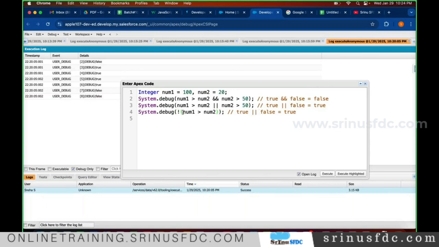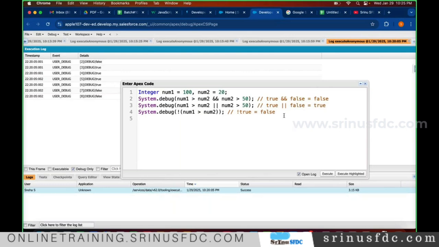Right now we know the result is true, but when you apply NOT, this becomes reversed. So as per this condition, if the expression is true, the final result becomes false.